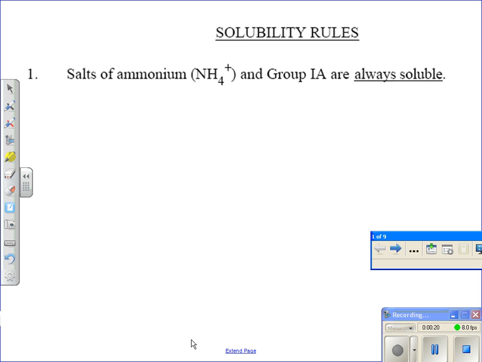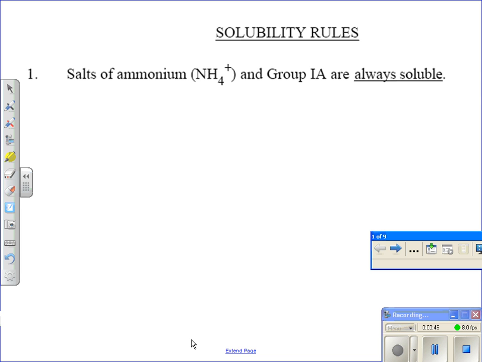Solubility rules are a set of rules that we apply to determine whether or not an ionic compound is soluble. Soluble means it'll dissolve in water, basically. So what are you looking for? Well, an ionic compound is a metal and a nonmetal. The way you learn the rules is by memorization only. You apply them, and based on the rules, you determine if something is soluble or not, and then we use it in our equation writing.